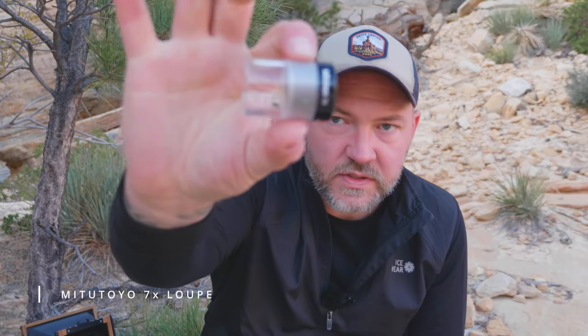I also have a lens cloth that came with my Zeiss lens cleaner fluid — I normally carry a small spritzer of lens cleaner too, though I forgot it this trip. For focusing I have a Mitutoyo 7x loupe — very small, easy to carry, a carryover from an old job. The only problem is its short working distance means you get your face very close to the ground glass; in cold weather you start fogging it up with condensation, so this may eventually get retired for something more suitable for large format use.